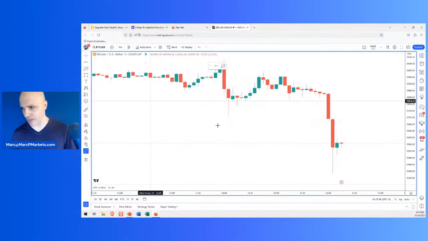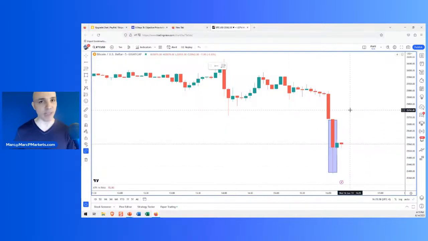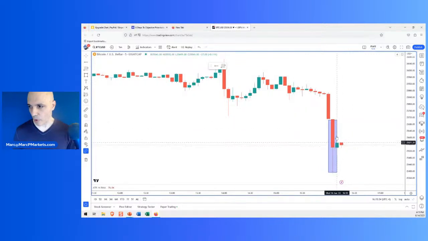No. Now look at this. You have a long tail, okay, at the bottom of this candle. See that? But that's not a pin bar because the open to the close is not 1/3 of the candle. It's like half the candle. So that's not really going to be a good choice. That's not going to be a good example of a reversal pin bar. So you can't make stuff up here. It has to fit the criteria.